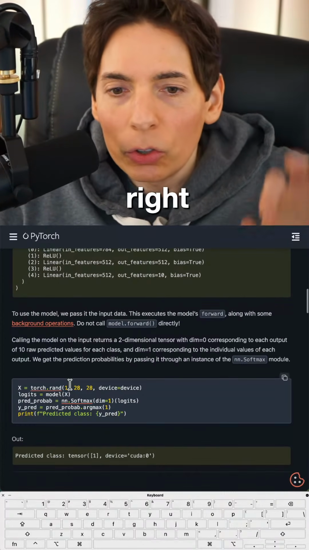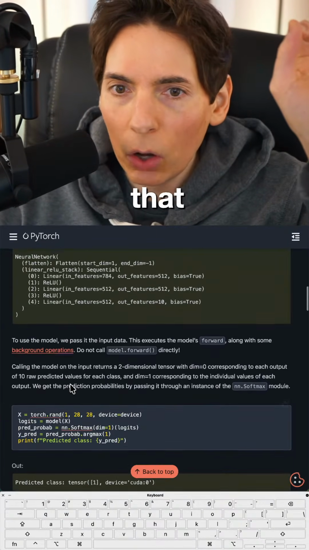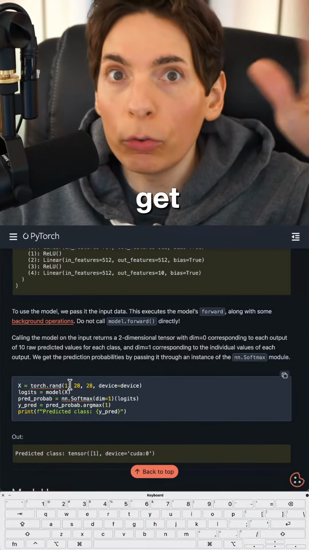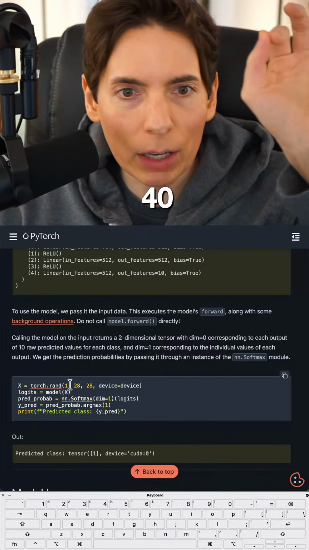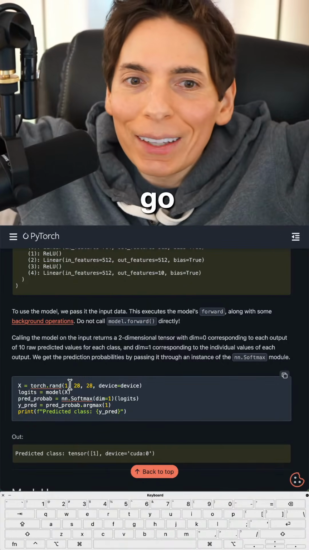All right. So we created the model. Is that it? No, there's more. All right. We might get through the whole model creation tutorial part, I think, today, even though we have 40 minutes left. Let's go. Let's go, yeah.